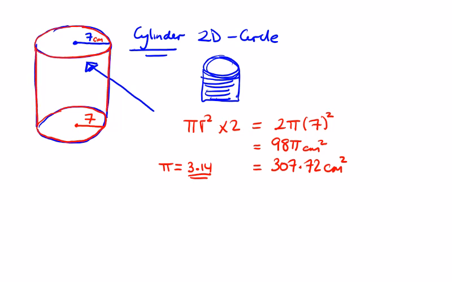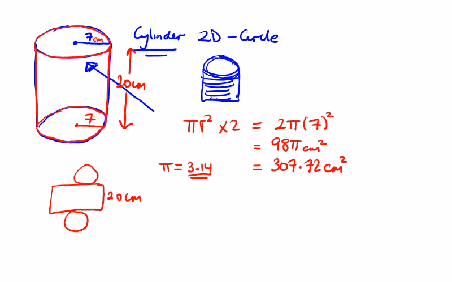Now, how do I get the area of this curvy bit of the can? Now, if we imagine, if I just draw what's called a net of this shape, and you haven't gone on to nets yet, but you will be. We're going to have a circle at the top and a circle at the bottom, and what we actually have is a rectangle. Now, if the height of this can is 20 centimeters. It's one of the old supersized cans of Coke. This bit is 20.